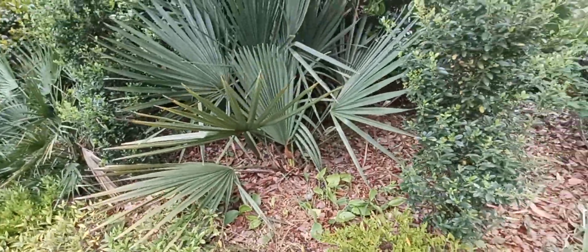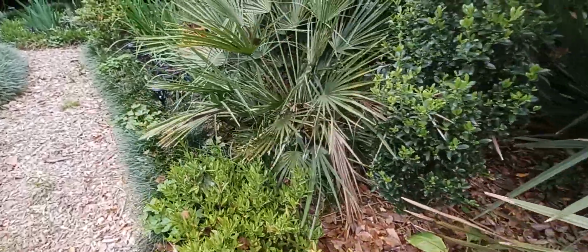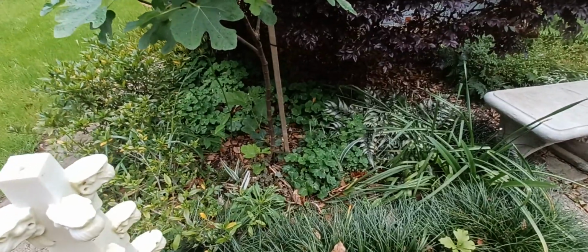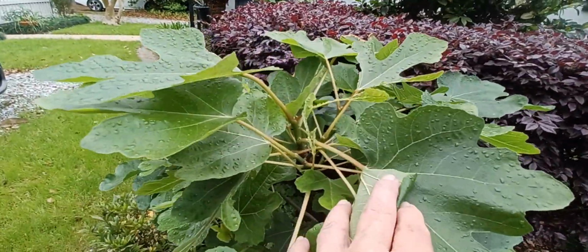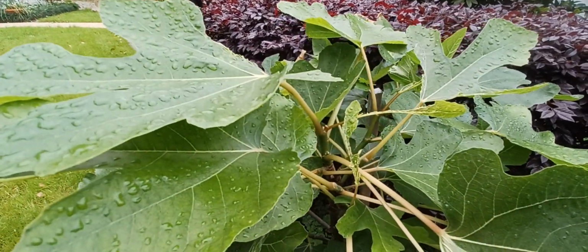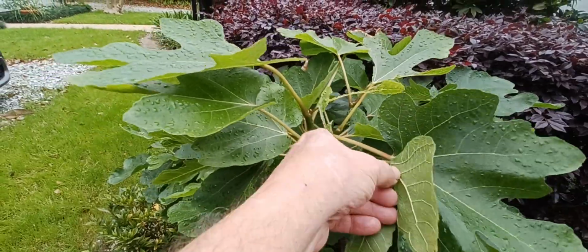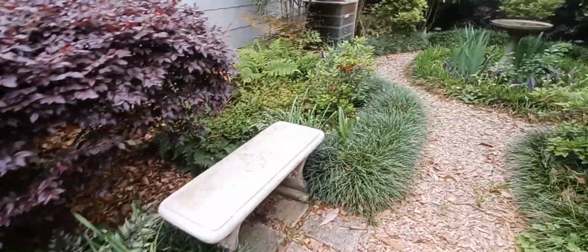I see something. Oh, I thought I saw some trash at the street, but it's not. Here's where I'm going to plant the cucumbers again. That needs a little weed out. I see something's eating my fig tree. Don't know exactly what. I didn't think things ate the fig, but something apparently is. I'll have to keep an eye on it.